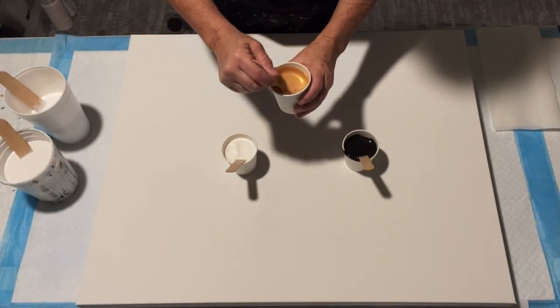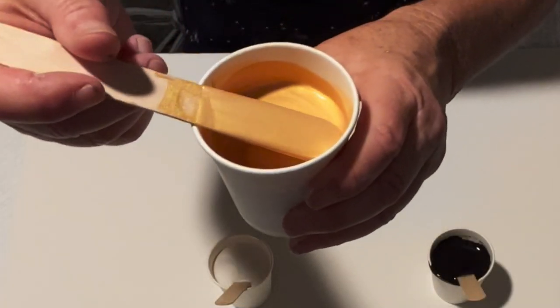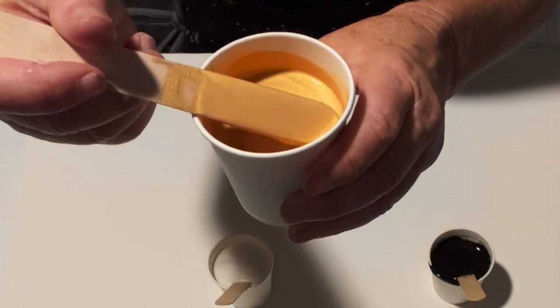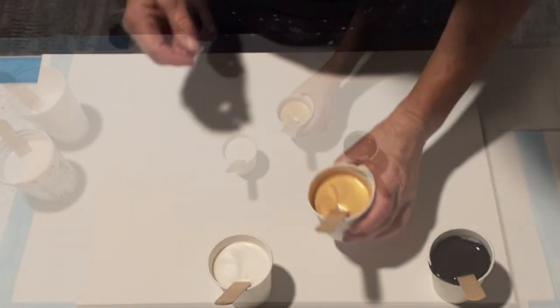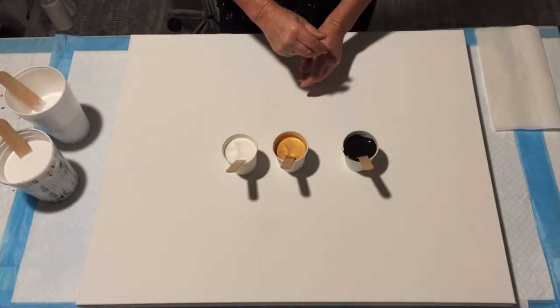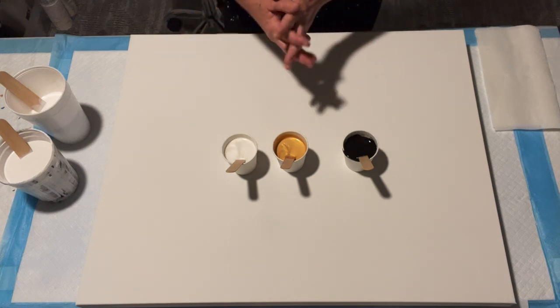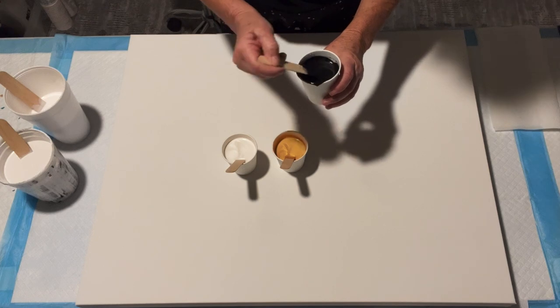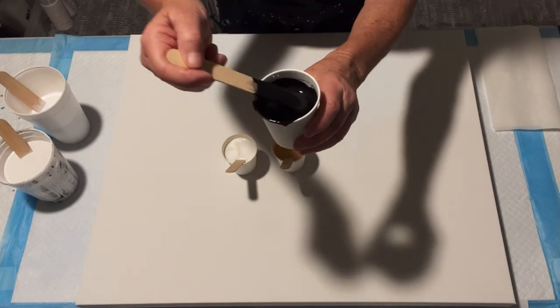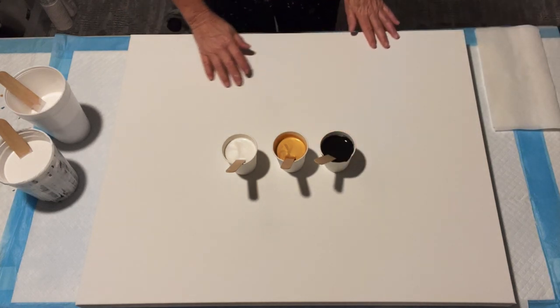The gold is a smidgen thicker. And look at that. That's because this girl is experimenting with different densities of paint. One can sink, one can pop up. Thus, you create some wonderful cells. And the black is just a little bit thicker than the gold. So we're fiddling, we are playing.